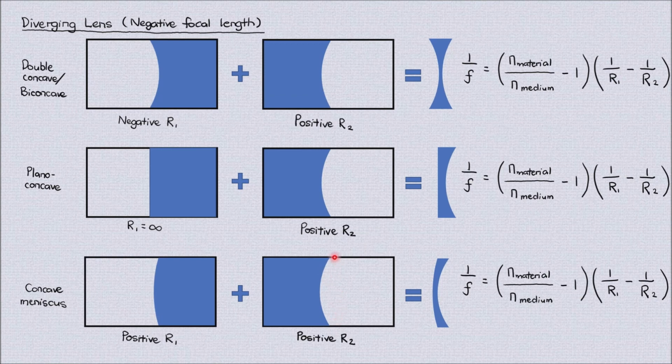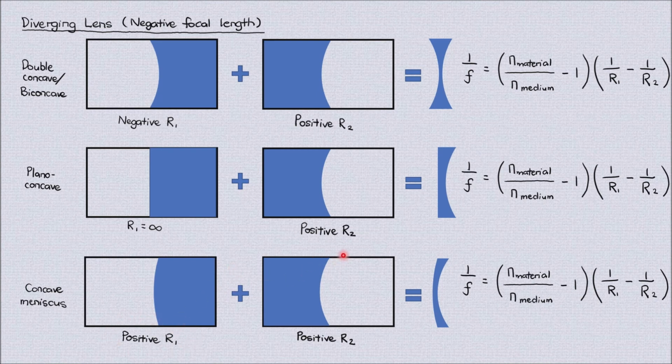It means the concave surface here will be dominating the refraction that happens when light passes through the lens. It will be a mild refraction at R1, at surface 1, and a stronger refraction at surface 2. Therefore, we say this concave surface is dominating the refraction, and we call it a concave meniscus. For the first refracting surface, the center of curvature is on the right, and the refracted ray is also on the right. So they are on the same side. Therefore, we know that R1 will be positive.